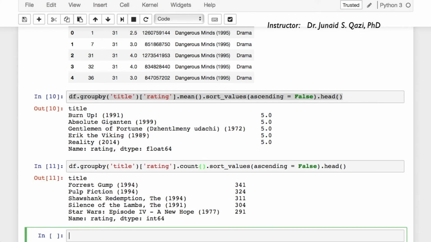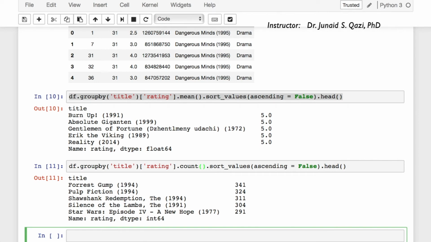So it looks like the top 5 movies do not have a 5-star average rating. And this is fine. You can imagine if a movie, for example, Forrest Gump, got 341 ratings, all ratings must be 5-star to get an average value of 5. Many of us may not even know the name of the movie with an average 5-star rating, but most of us might be familiar with the movies with the most number of ratings, like most number of views, such as Star Wars in the list at 5.